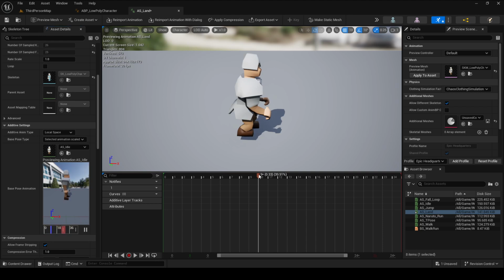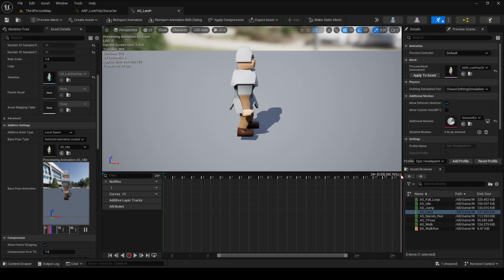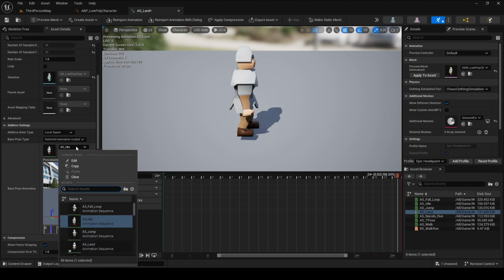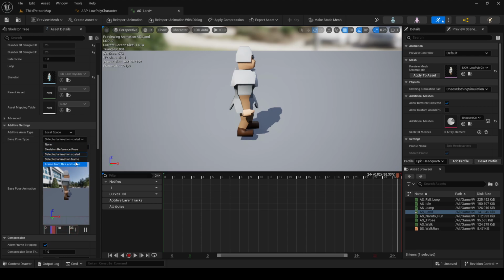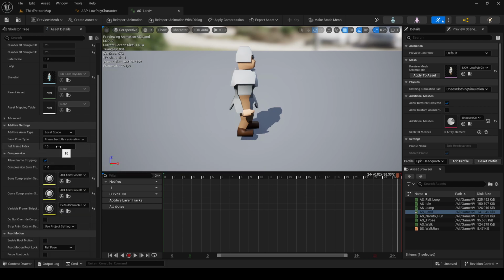I'm not sure if that's because my landing animation does end on the same frame, so it's blending into the first frame of the idle pose, but I'm going to do it the way that it was done in the third person project. So just take the final frame of this animation, which is going to match up.